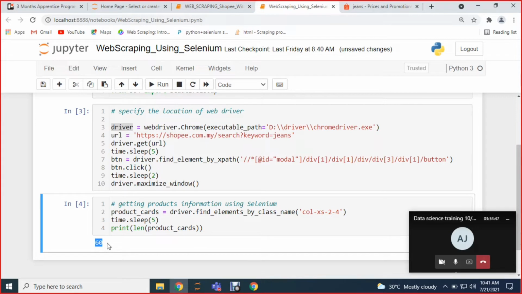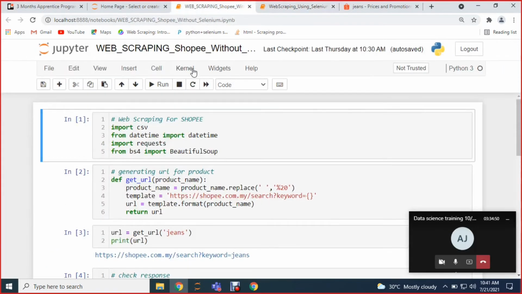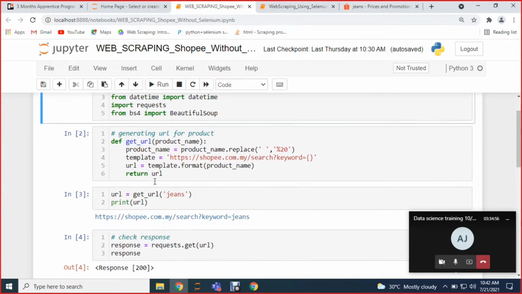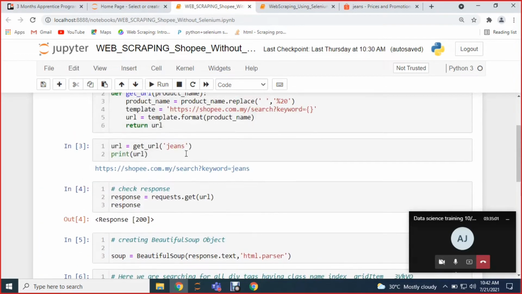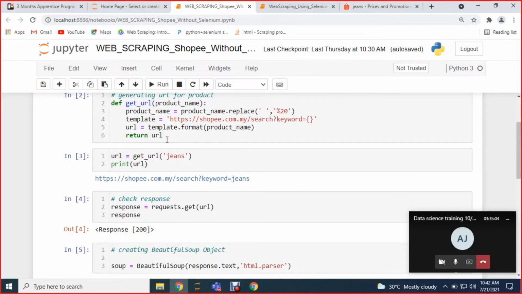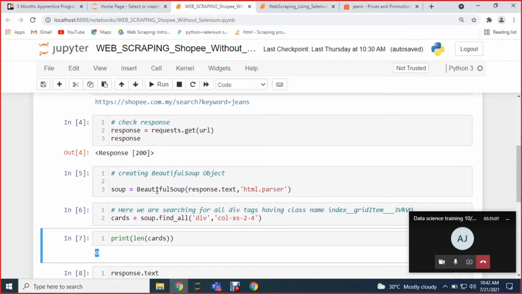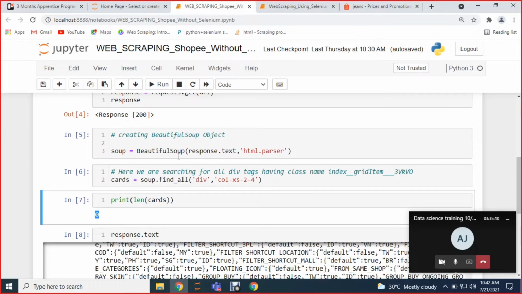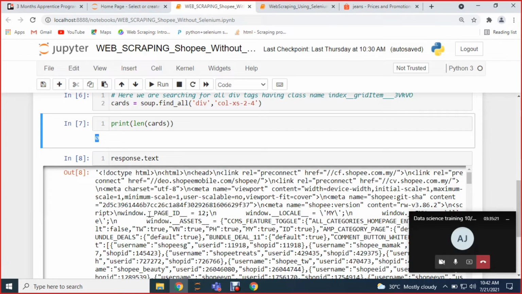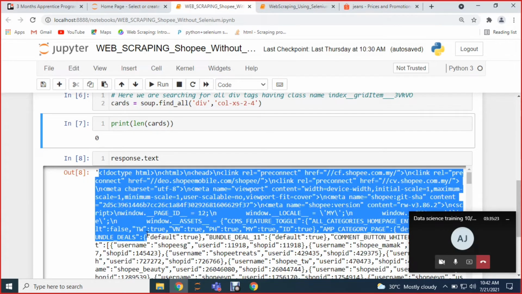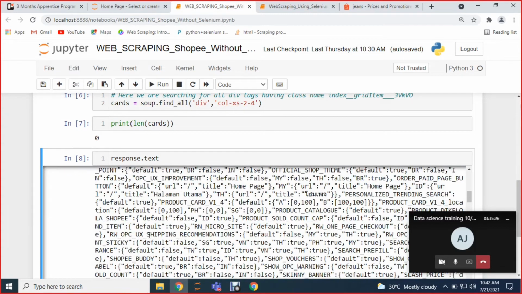Now guys, if you remember, when we tried to scrape the data without Selenium, we were getting 0. Remember at the very start we imported these libraries, we defined a function, we created a Beautiful Soup object, and the moment we used this find all method, it returned 0. Why so? Because some web applications use JavaScript, and this is how they display the source code. And here comes Selenium into the picture.